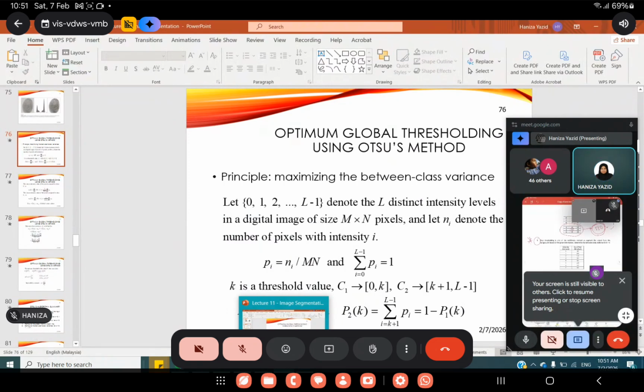Okay, so here is your histogram. Take a look here. You have intensity 0 with 20 pixels, intensity 1 with 100 pixels, intensity 2 with 120, 120, and so on. So your total MN is the total number of pixels. You can sum everything here, and it will be your MN. Can you share with me the total pixels for MN? 600. 600. Okay, thank you.